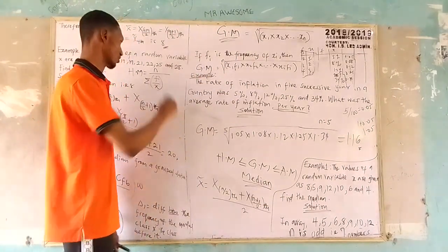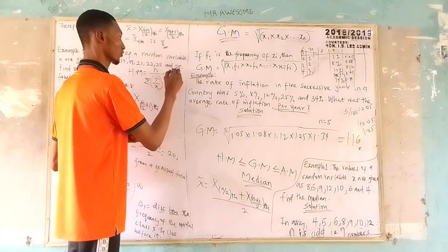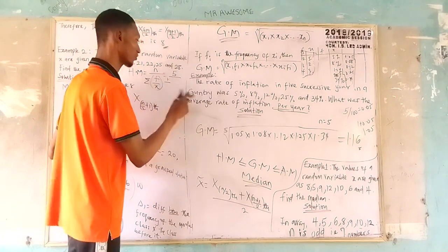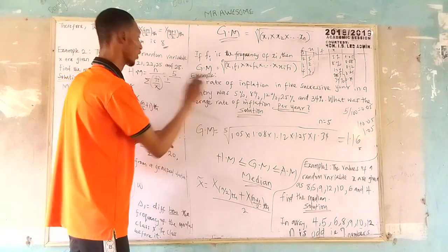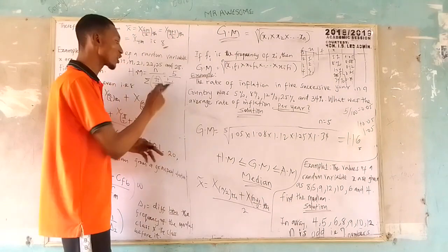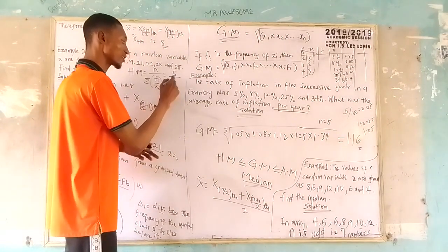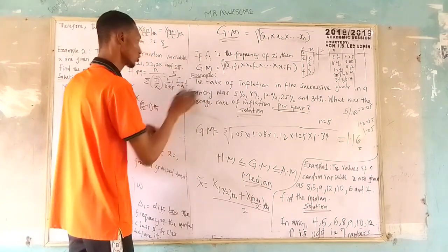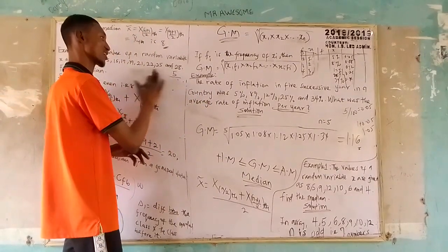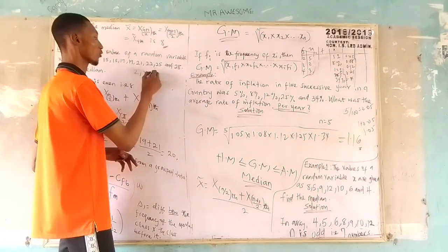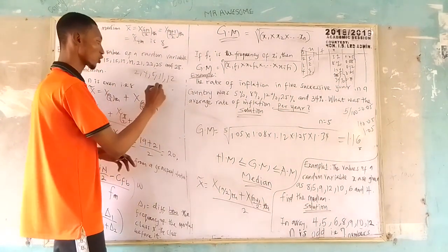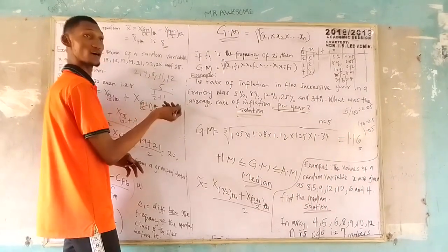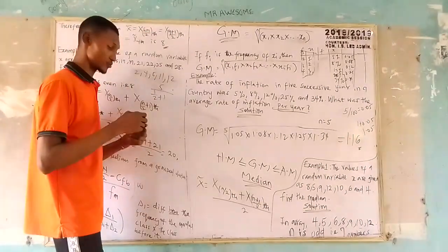So that will be 5 over 1 over 5 plus, what is the next? Over 1 over 0.0 plus 1 over 0.12. You understand? Let's say find the harmonic mean of 2, 4, 8, 11, 2. The total number is how many? 1, 2, 3, 4, 5. 5 over 1 over 2 plus 1 over... What is it?